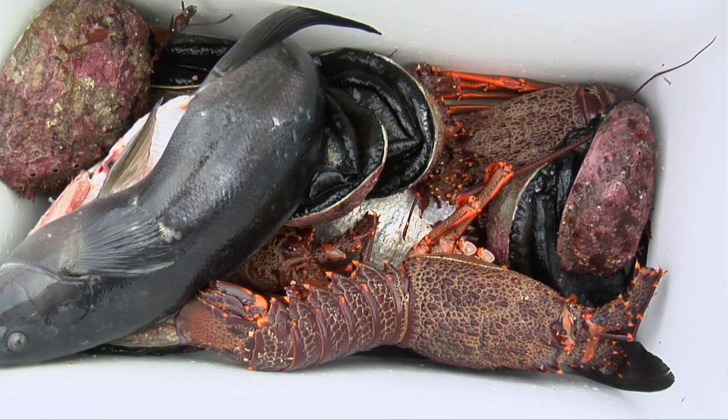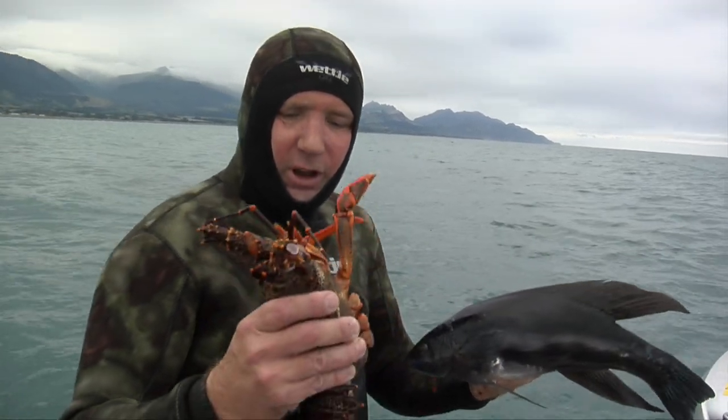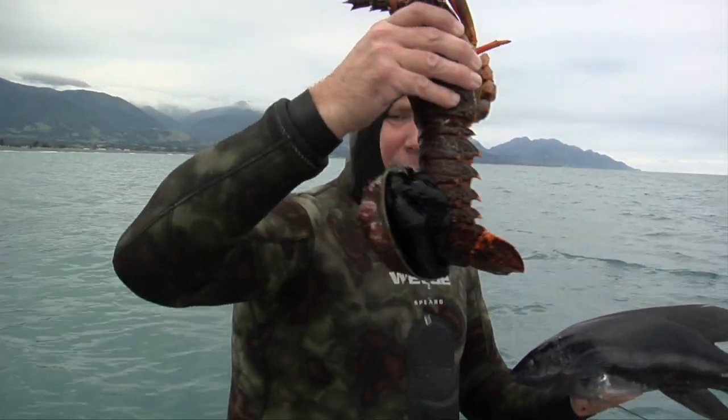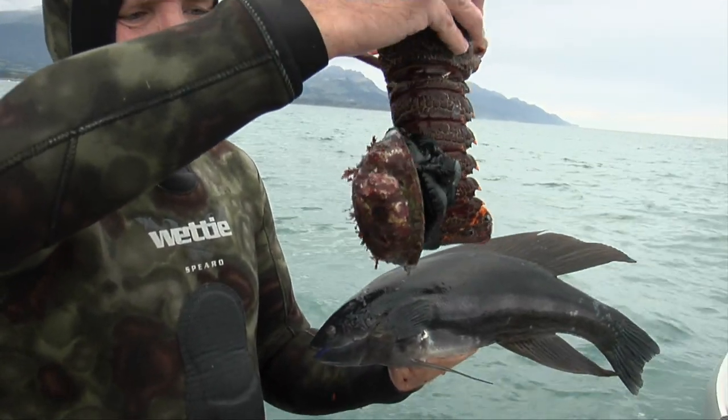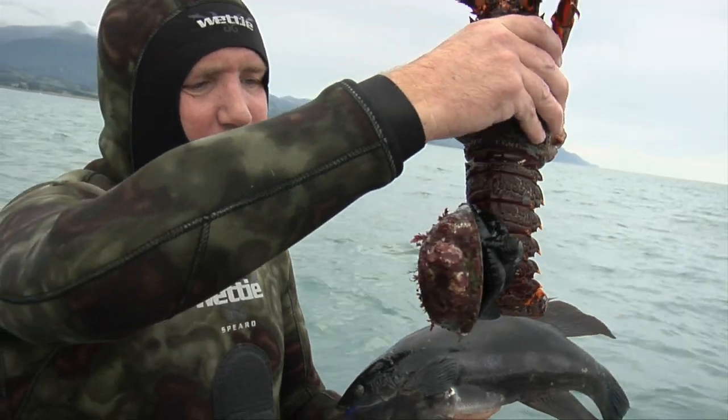Right, so we've done a bit of diving in the last 2 years, but I've never been able to free dive, and Darren's been kind enough to take me to one of his spots in Kaikoura. We're only a couple of hundred metres off the main beach, and managed to spear a butterfish, which is just fantastic. I've never done that before, and good sized crayfish, and you'll see hanging on to the end of that paua that we really struggled to get around this size around Banks Peninsula. This is about 180 millimetres, so well within the legal limit. So that's not a bad day. I think I'll enjoy having a beer and eating that tonight.